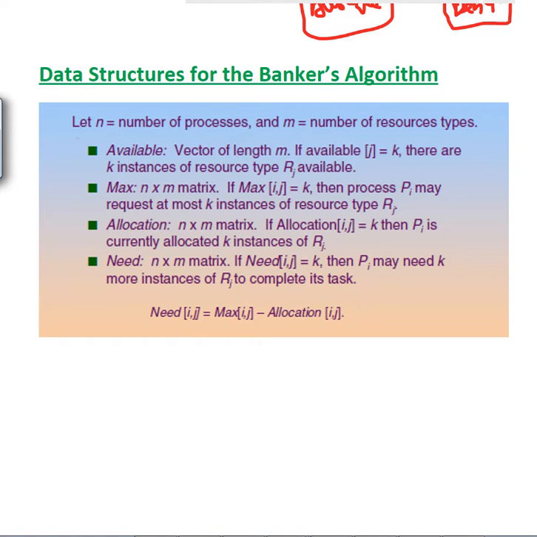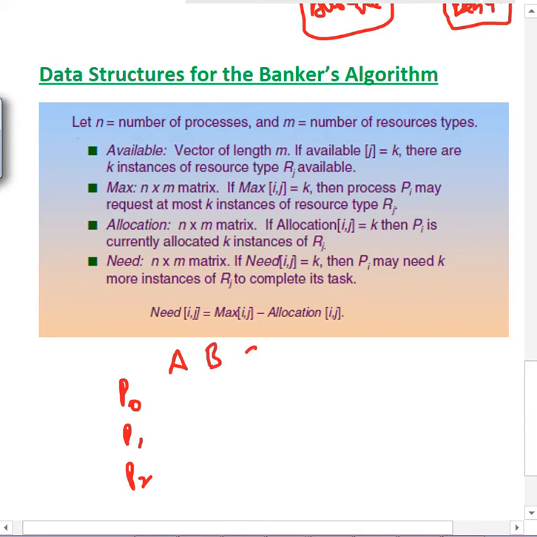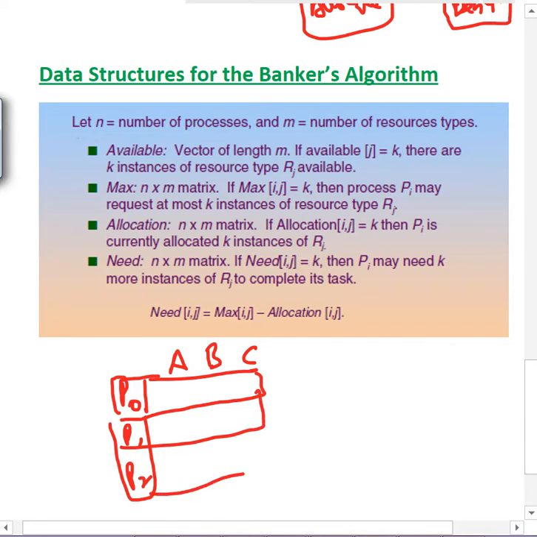So here is our data structure for the banker's algorithm. On one side we may have some processes. Say for example we have P0, P1 and P2, three processes, and say we have three resource types A, B, C. Now how many A's does P0 need at the max, how many B's, and how many C's. So I can't have just a vector, because that vector can hold only P0, but I need other processes also, so I need a matrix, simple as that.